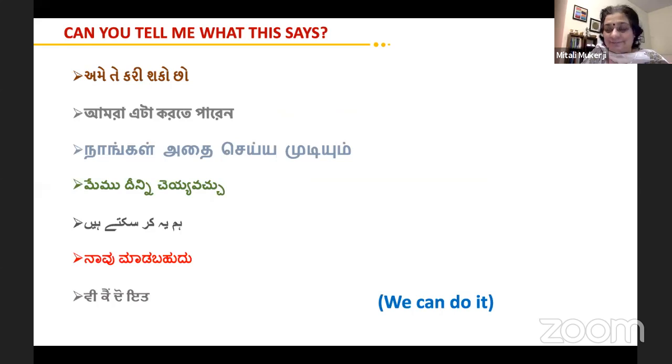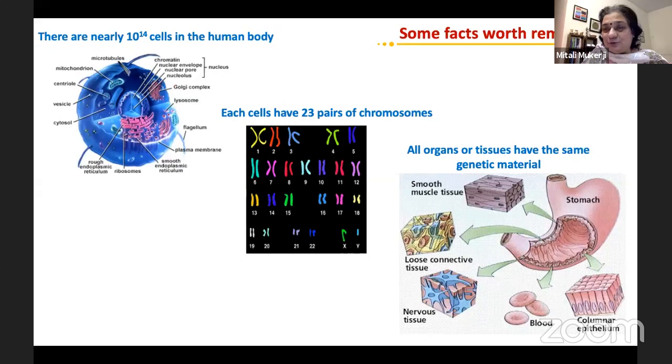So imagine if the living beings on earth were each comprised of different letters or different alphabets. Understanding the entire ecosystem would have been so difficult, right? So that's what I want to allude to, that we are very lucky that all living beings on earth mostly are just coded by these four letters, A, G, C, T. You all know about it. I'll not get into the detail, but the entire ecosystem.